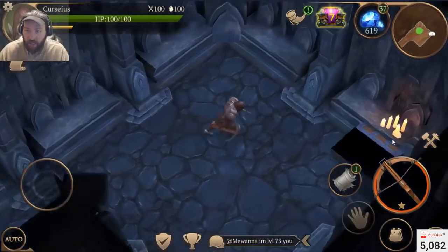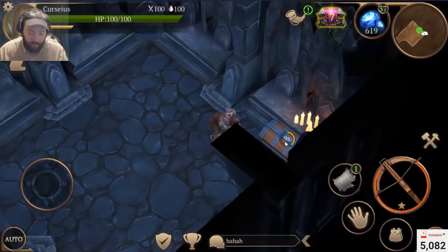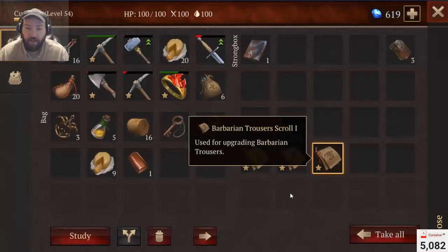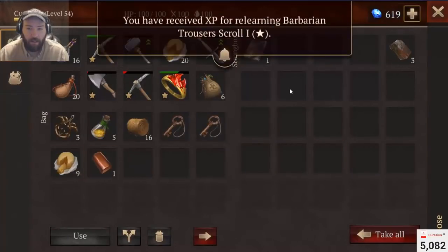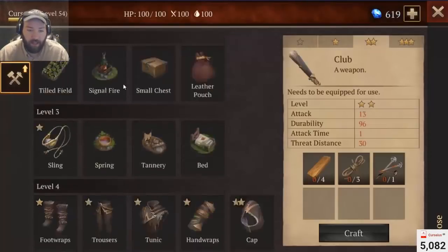Now, normally, this chest doesn't really drop anything but scrolls. But scrolls are important, so, you know. Like level 2 scrolls and all that jazz. So this is the good spot to get scrolls you need. Except, like I said, this just drops scrolls for the most part, but these are all shitty scrolls. I have most of the barbarian set upgraded, but maybe I got something I need. Oh, I did get something I needed.